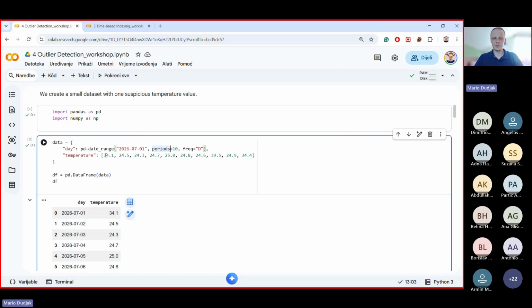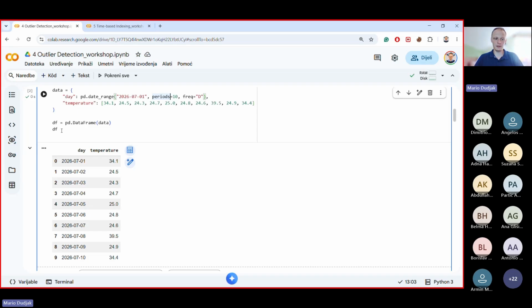There are 10 temperature measurements, and we can pass that data dictionary to a data frame and then just print the data frame so we can see how it looks. It has, as I said already, 10 rows and only 2 columns. Each row represents one particular day, and each day has some temperature measurement. So we now see the whole data set, and we can discuss whether this data set has some outliers.